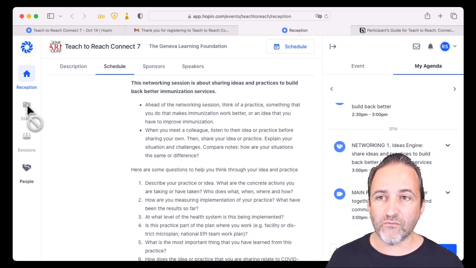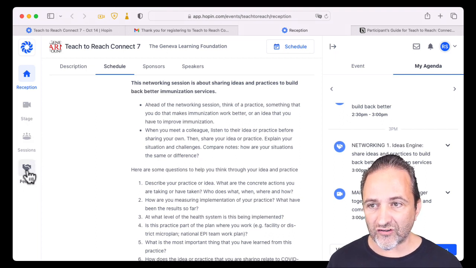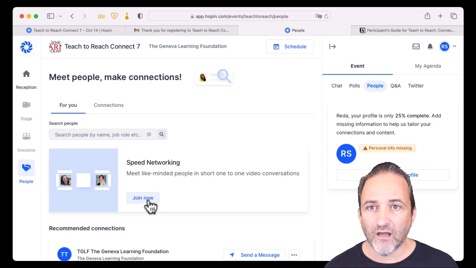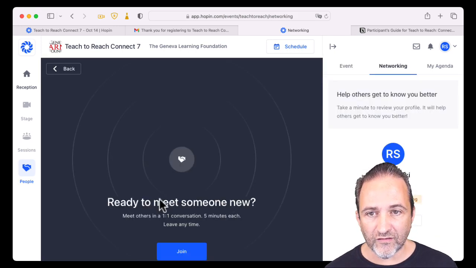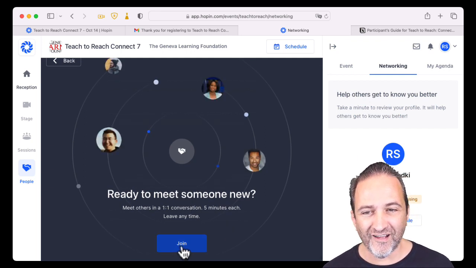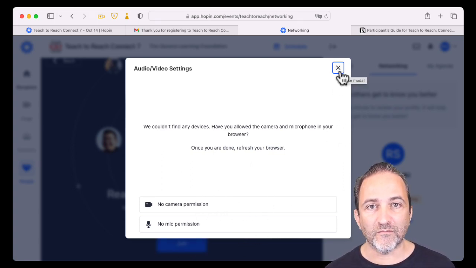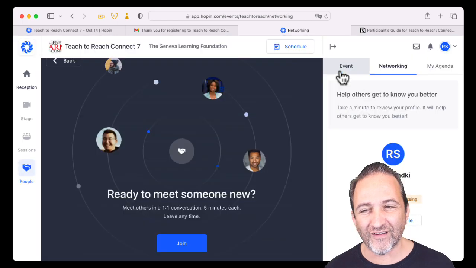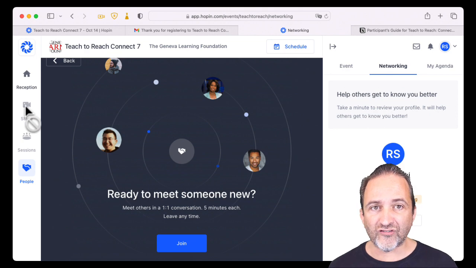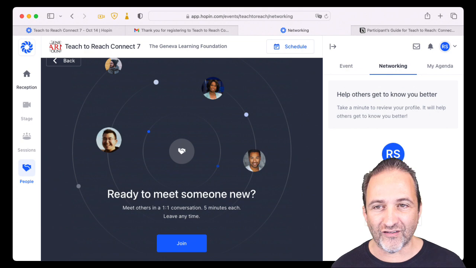Right now, because the conference hasn't opened yet, you can't get to the stage or the sessions. I'm going to show you the People tab, and this really is the core of the event. You click on Join Now, and then it's really that simple. You'll click on Join. You'll have to add your devices. In my case, I don't have camera and mic hooked up for this purpose, and that is where you'll start networking. The plenary sessions will take place on the stage, and then I'll also show you in a minute the sessions. I'll be right back.